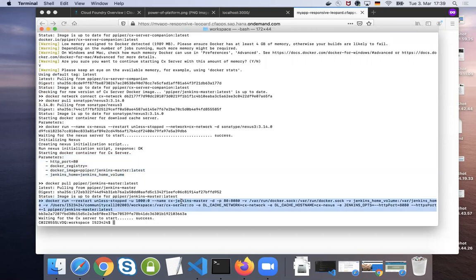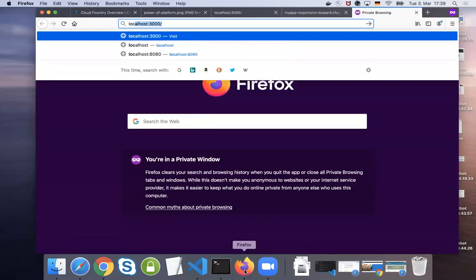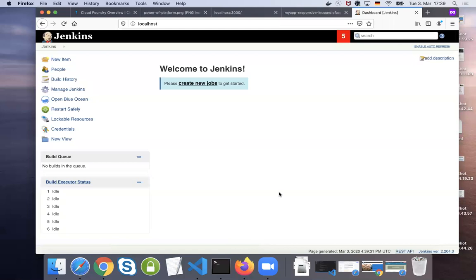Having a look at this line, we see what happens inside of the container. We're running a Jenkins server, and we expose port 80. And actually, right now, when this is running, so we see that it says success. Now I have the Docker container running the Jenkins instance on my local machine. And if I invoke localhost on port 80, which I can simply skip here, then I'll hopefully see the Jenkins instance. Yeah. And this is the second part for my continuous delivery pipeline.